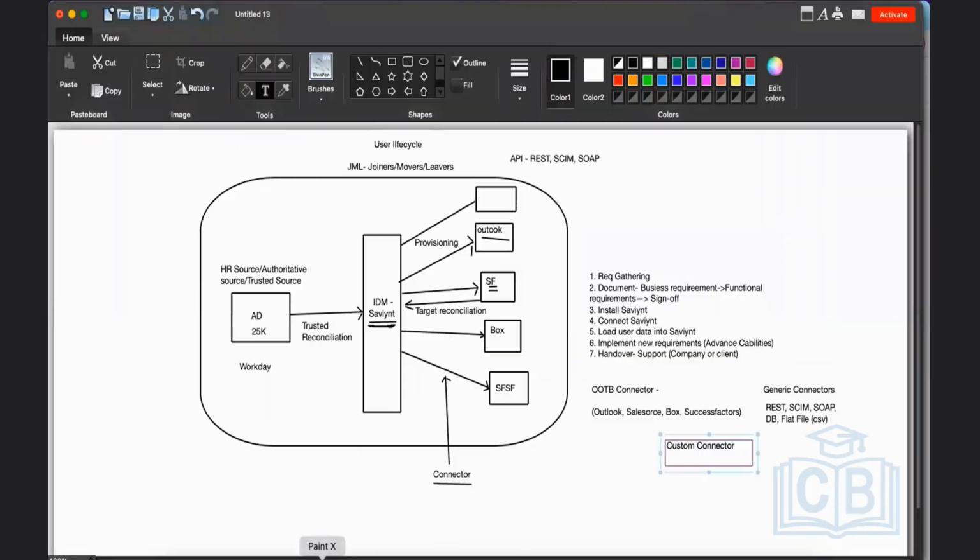Before we go there, I'll also tell you one more thing, and I think this is the final concept from a theoretical perspective that I need to cover. Whenever you are creating a user's identity from a trusted source, that is called, as I mentioned, user identity. Whereas whenever I'm creating their account in any target application, it is called a user account.